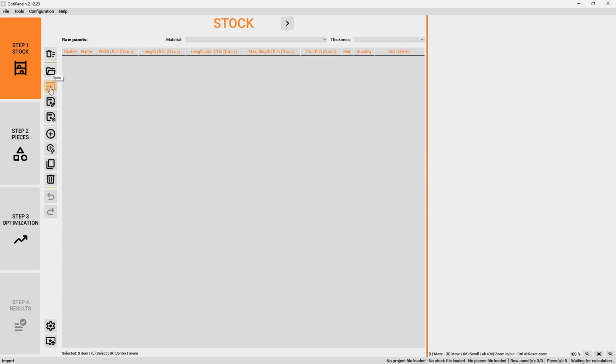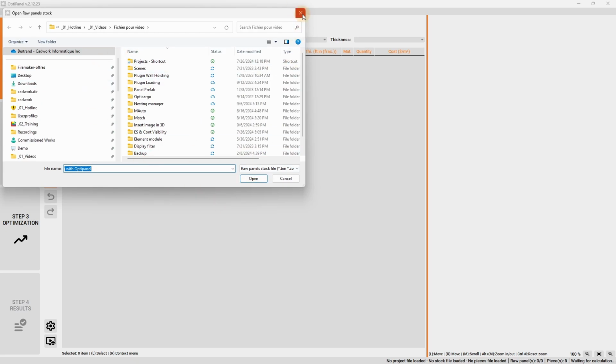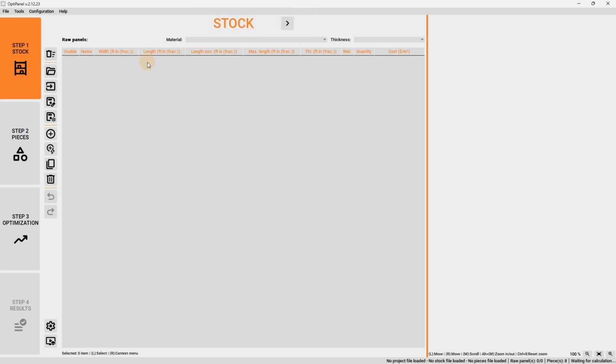The difference between open and import is that import will add elements, so you will be able to import several stocks. When opening, you simply load a whole stock. You can of course save, and save as default storage, meaning that whatever you have available here will be available for your next optimization right away without having to import it.